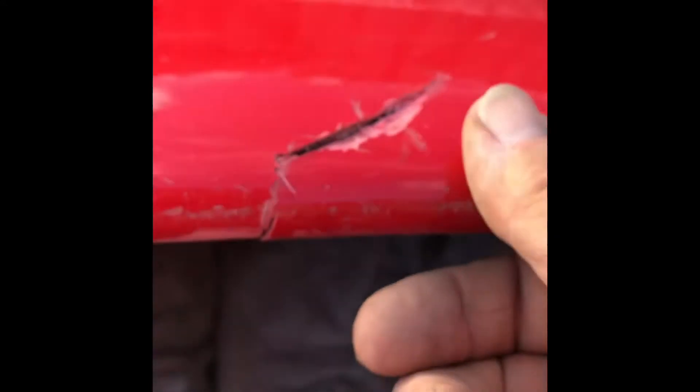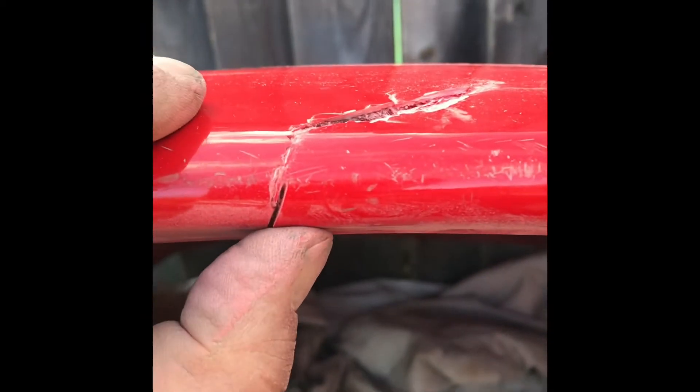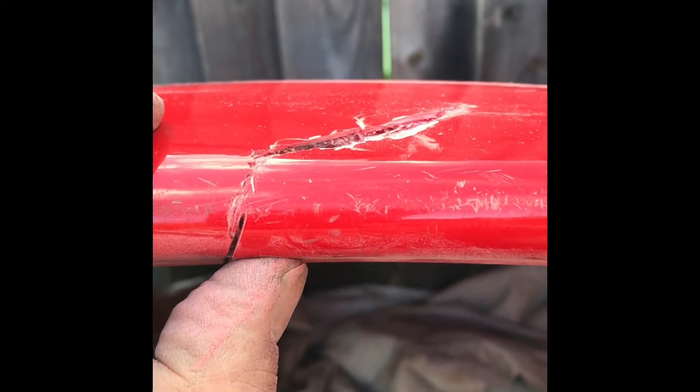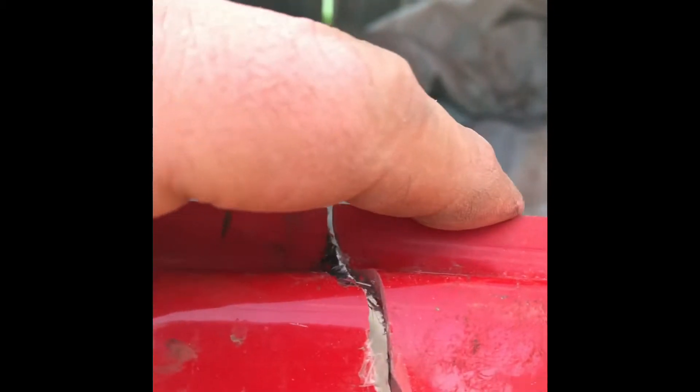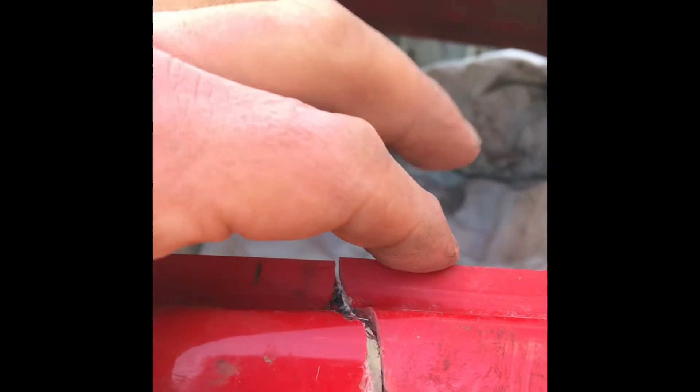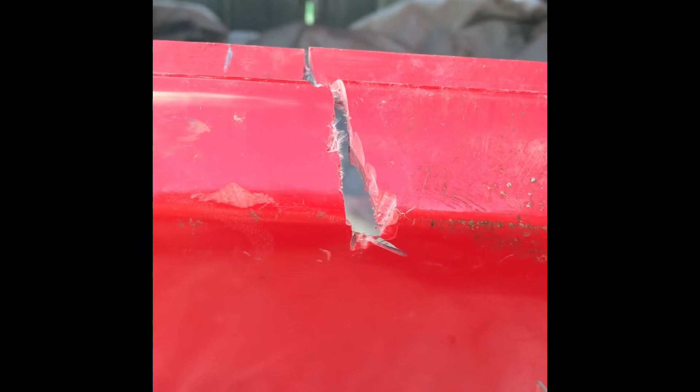Well, it looks a little bit brutal but I did originally warn the owner it's going to get worse before it gets better. You can see I've done the cuts here. I left a bit here because I can see where the crack line is — it has dropped down a little with the stress on it. I need to put a little bit of tension on it just to bring it back up in line when I'm doing the fiberglass. This top edge has come up a little bit, so I'm going to put a clamp on here to bring these two surfaces together — it's only about a millimeter out, but it might make a difference when you come to put your screws back in the fixings.